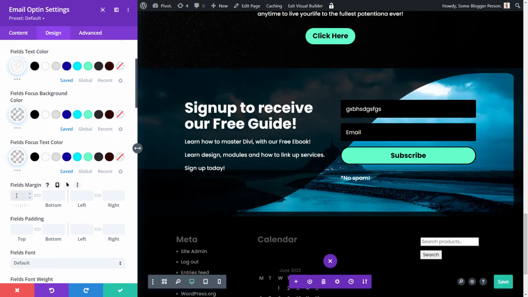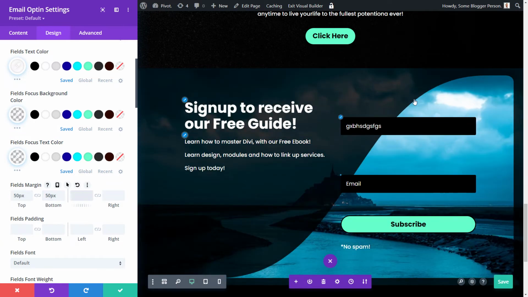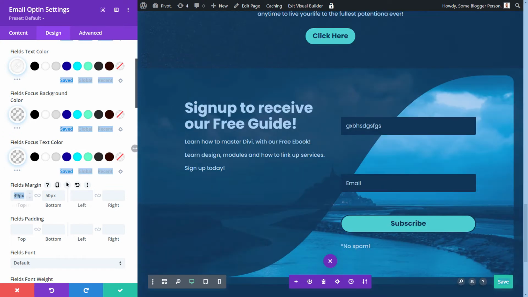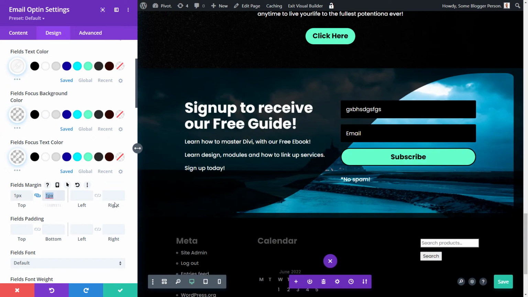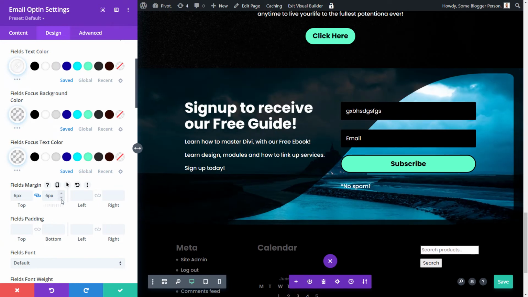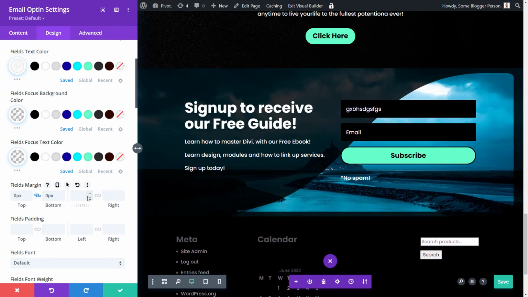And you can add a field margin. So this will create space outside of those boxes. So if I say top and bottom, we've got 50 pixels, we end up with these big margins. I can also make them very little, like 1 pixel. If I link this together and add in 1 pixel top and bottom, it makes it a little bit tighter, and I can adjust from there. Left and right, not so much unless we have some of these half width fields.